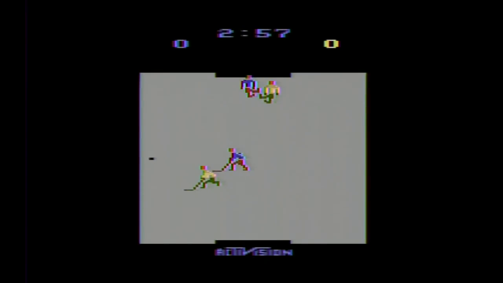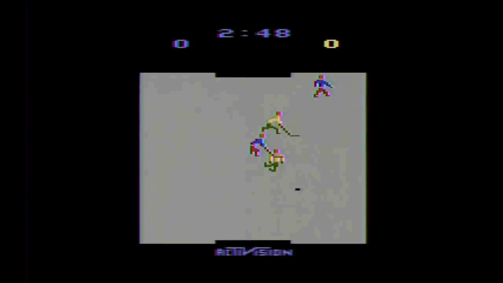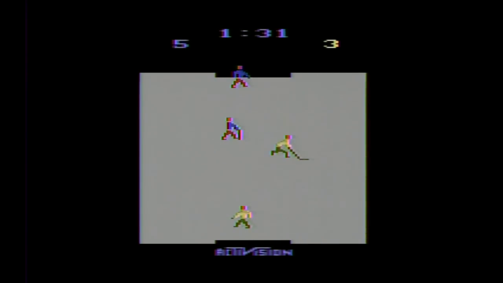For starters, you only control one player at a time, and the computer is responsible for switching between them for you. This means you have to anticipate when the switch will happen, so your non-playable character is in a favorable position when you switch back. The aiming is also rather intuitive.